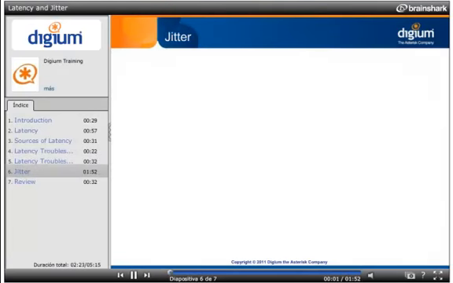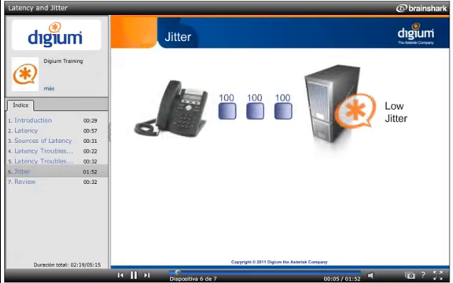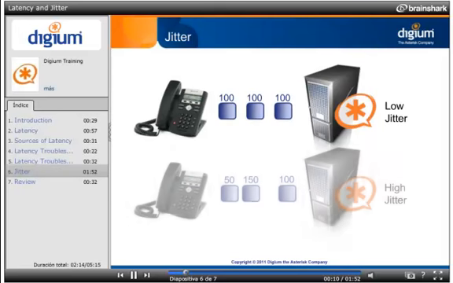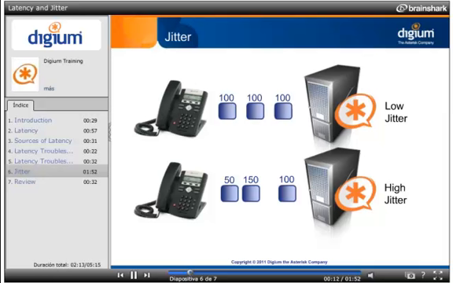The other network characteristic we'll discuss is jitter, which is related to latency. While latency is the transmission delay for each packet, jitter is the variation in latency from packet to packet. If 3 packets all have a latency of about 100 milliseconds, the jitter among these packets is low. However, if 3 packets have differing latencies of 50 milliseconds, 150 milliseconds, and 100 milliseconds, the jitter is high because the latency for each packet varies significantly. Jitter is usually measured qualitatively rather than quantitatively.